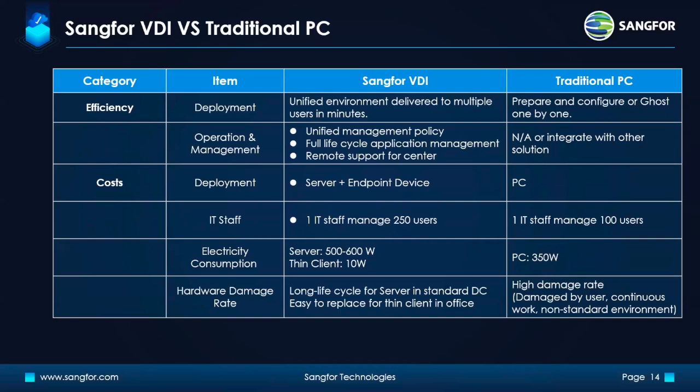Efficiency, deployment efficiency. In a traditional PC, you prepare and configure or ghost the file one by one, and you need to prepare that PC and install, one by one, all the applications required by the end user. But in a VDI solution, it is a unified environment delivered to multiple users in a minute.